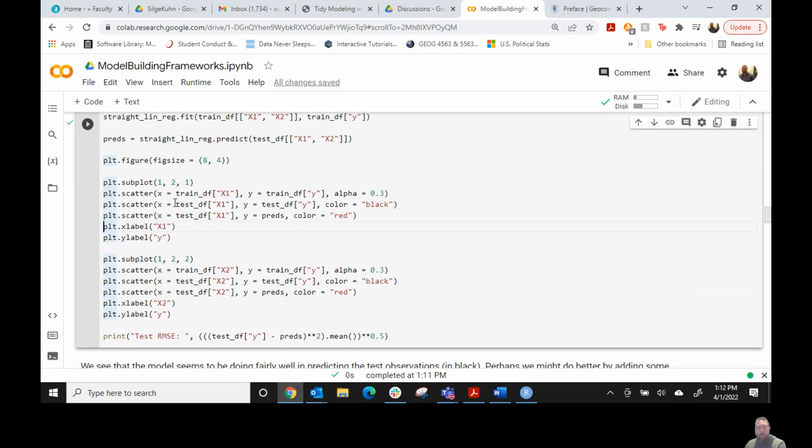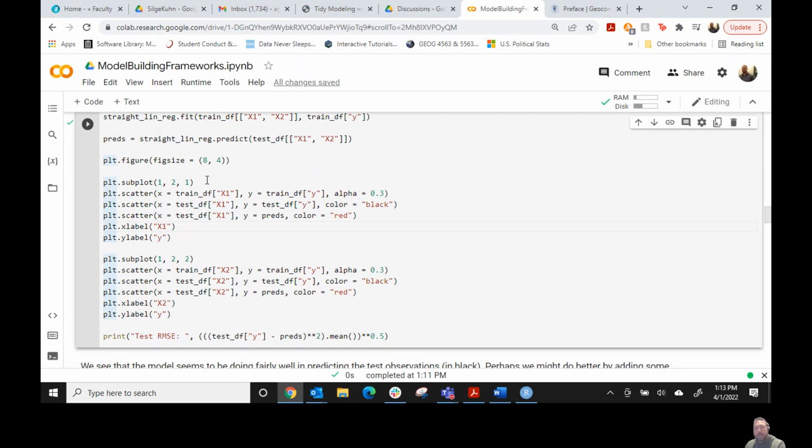Then let's create a plot. So we're going to create, again, two plots. We're going to plot the original data. This is the training data. Then we're going to plot the test data. These are going to be new points coming from the test data frame. They're going to be in black. We're going to plot our model's predictions. They'll be in red. So we'll have three groups of points here: one blue group, one black group, and one red group. What we really want is to see the red points close to the black ones. That would mean our model's making strong predictions. And then we'll label the axes here.